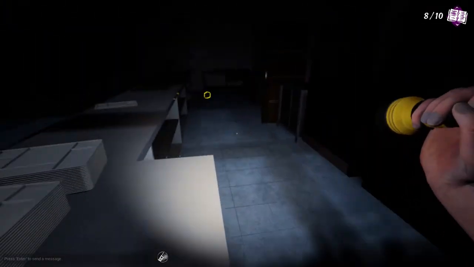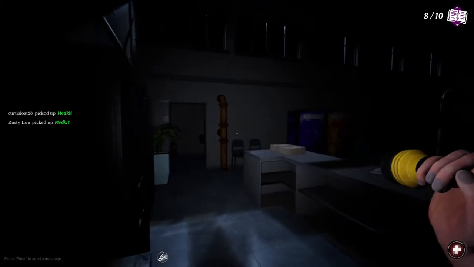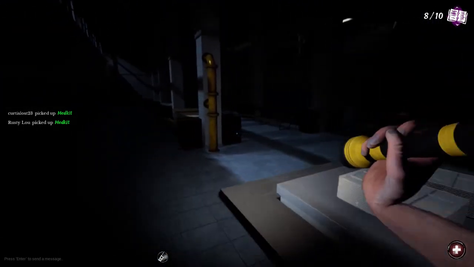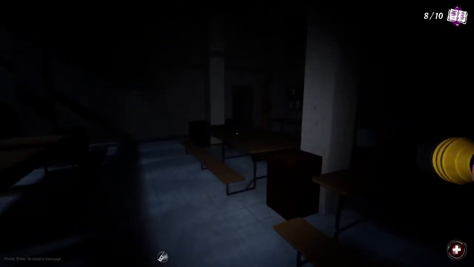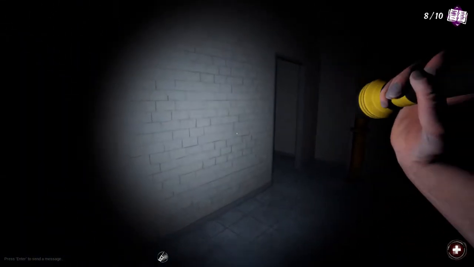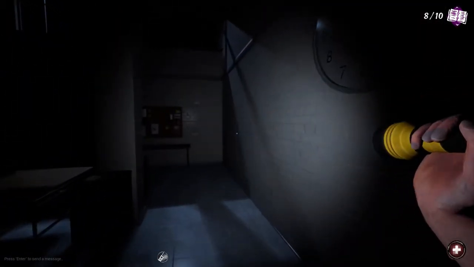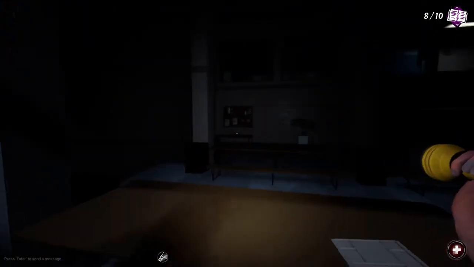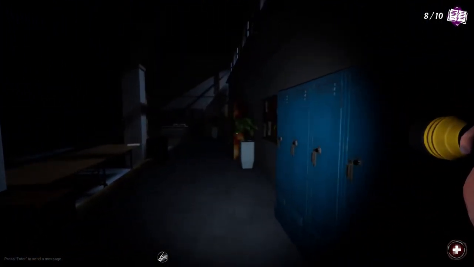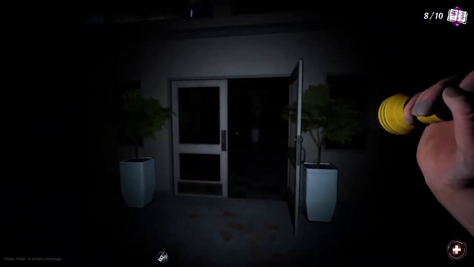Oh, Mickey. She's still in the gym. Oh, hold on. Where is she? Is she going up the stairs? Careful, Bob. Oh, no. She's about to throw shit. Oh, she's right behind you, Box. She's right behind you. Stairs are here.